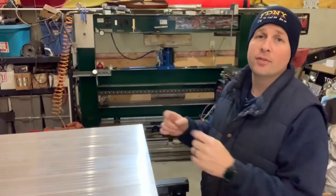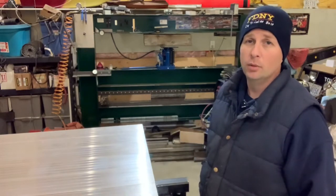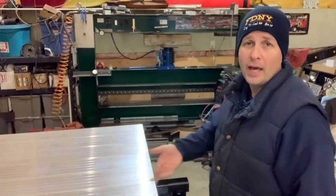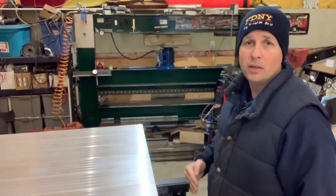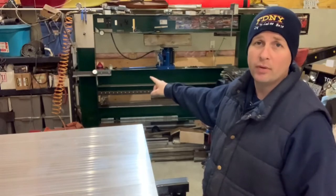The final pieces to finish off the front and the back of this flatbed tray are going to be made out of 1⅛ inch thick aluminum. The aluminum is going to come flat off the top and have a 90 degree bend going down the back. That bend is going to be made using my home-built 30 ton press brake right over there.